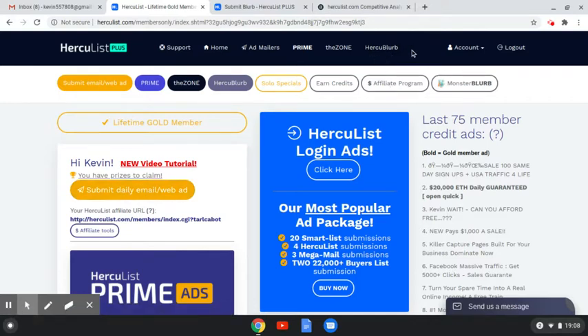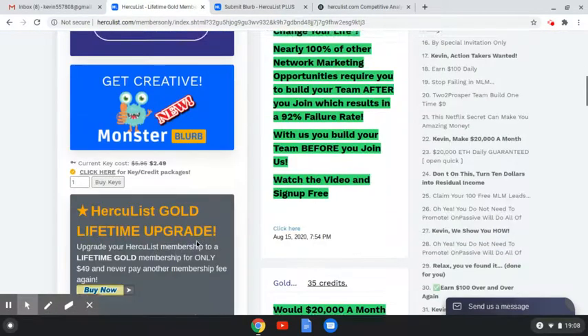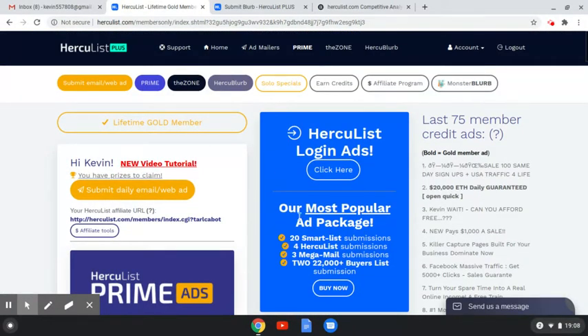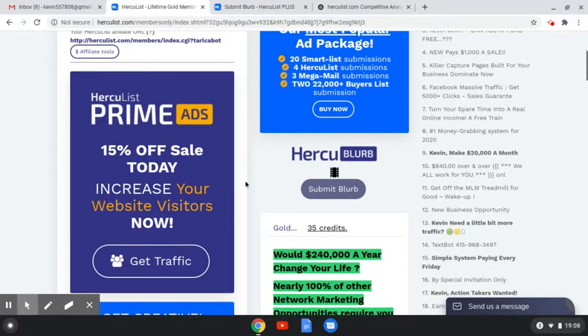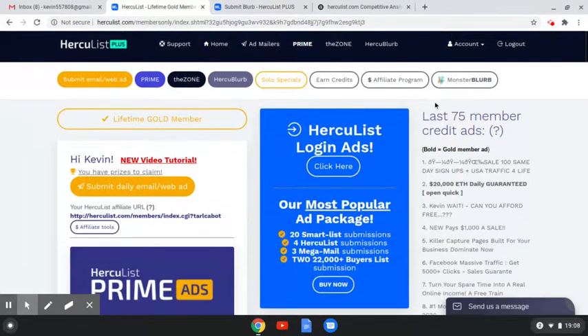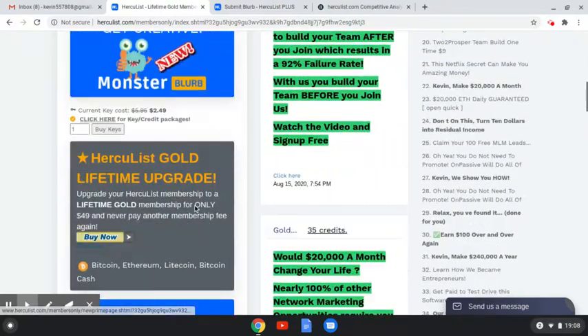The Herky blurb I use all day long. I use this once a day, and then if I get any keys during the day, I'll send out some more of these. I've had it for about a month now. I've gotten about 23 or 24 signups, and I've also signed up seven through my affiliate with theirs. None of them have paid in yet, but if they did, I get like 50% of that. So eventually I'm going to get this $44 back — maybe a few months.